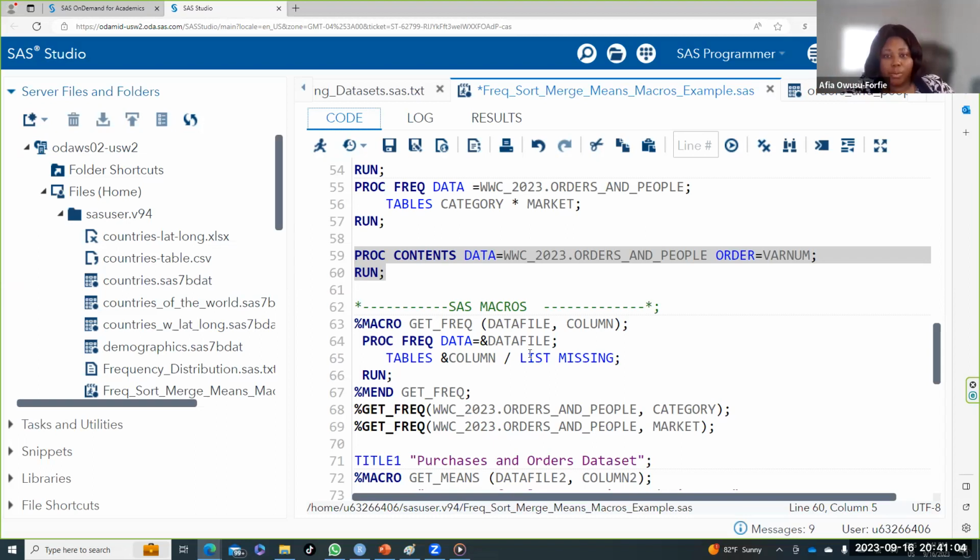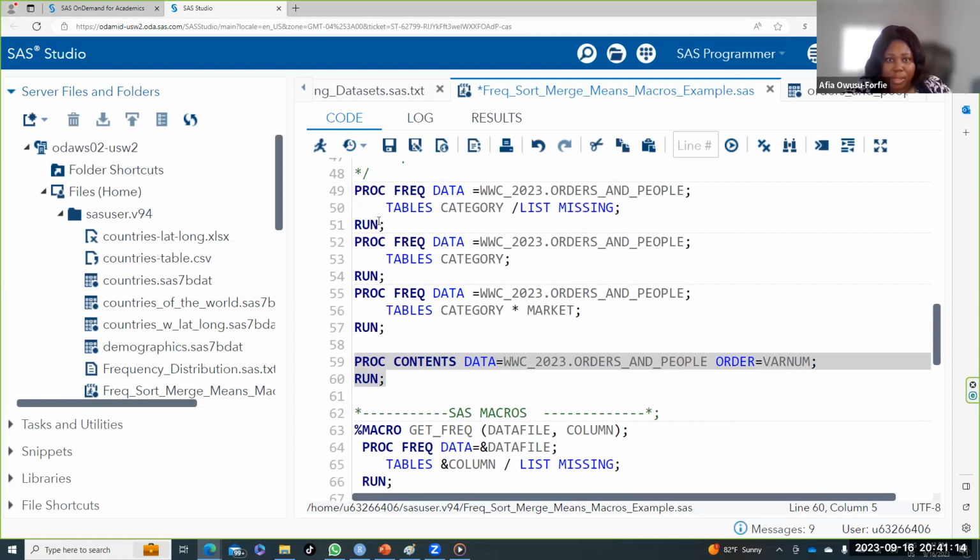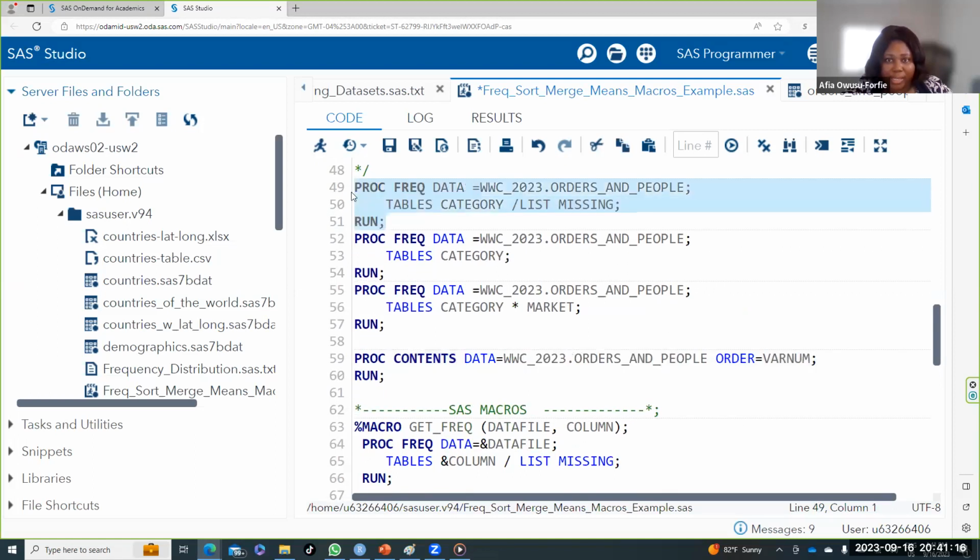So earlier on, when I ran the proc freqs, notice that there were common values. Look at this proc freq here. Let's look at these two highlights.